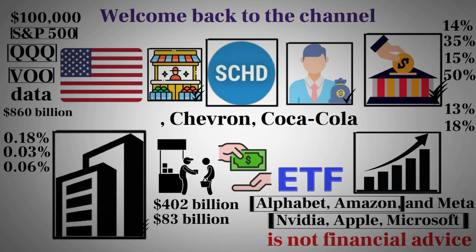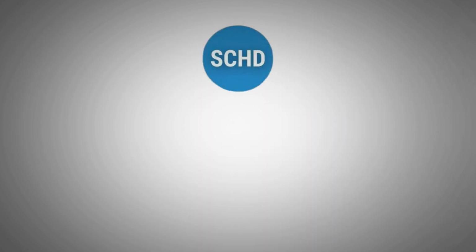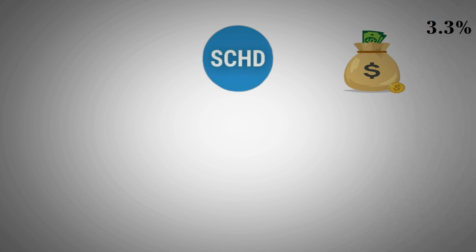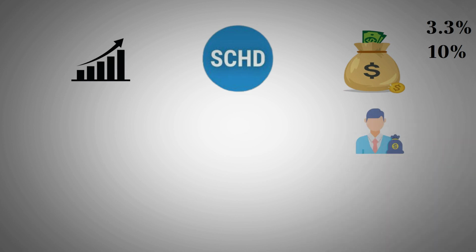Energy, consumer staples, and healthcare make up significant portions of the portfolio, while technology represents less than 10% of total allocation. This gives SCHD a distinct profile centered more on income stability and diversified sector exposure outside of heavy tech concentration. Another defining characteristic of SCHD is its dividend yield, which has been around 3.3%, along with a 5-year dividend growth rate near 10%. For investors who prioritize consistent income or want to balance out a growth-heavy portfolio, this ETF can serve a complementary role.